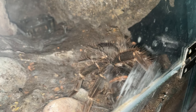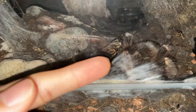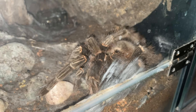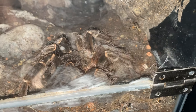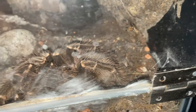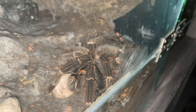Maybe she's trying to clear her abdomen so that she can molt. You can see she's really laid a wet mat — a slope for her to flip over, I think. I have no idea if she's going to do that. Comment down below — why do you think she is kicking her hairs? I think she is about to molt; I can almost guarantee it.